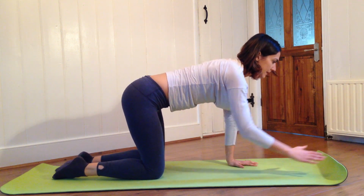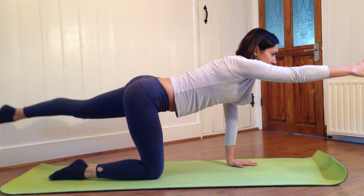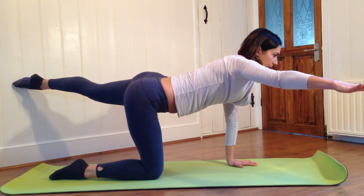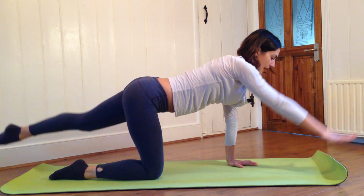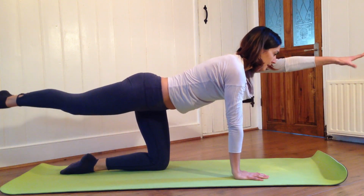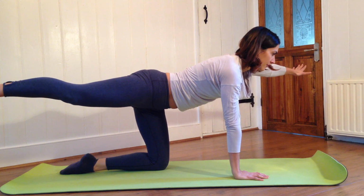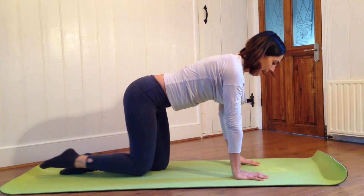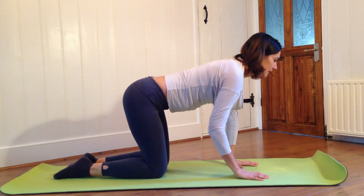You're going to reach your right arm and left leg away from each other, and then take them out to the side, back to centre, and down. And the left side comes away, out from the midline, out from your centre, back in line with the body, and down. Do that two more times.